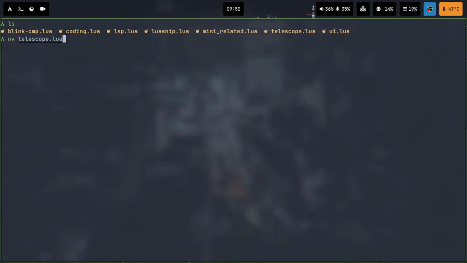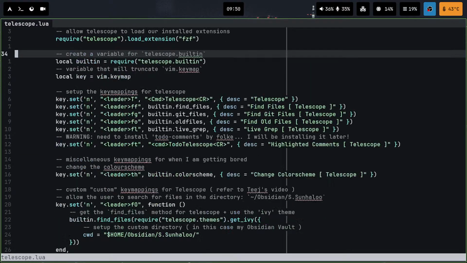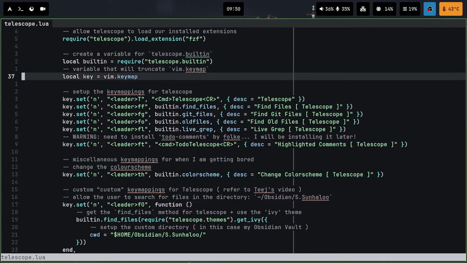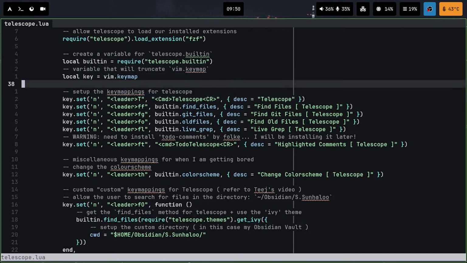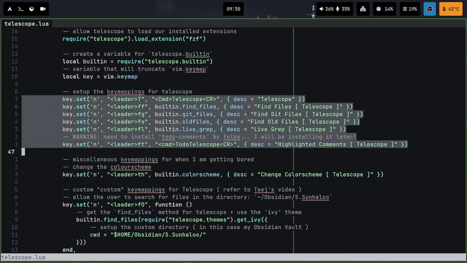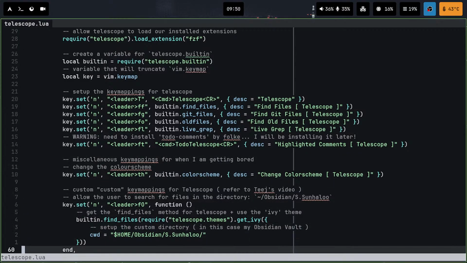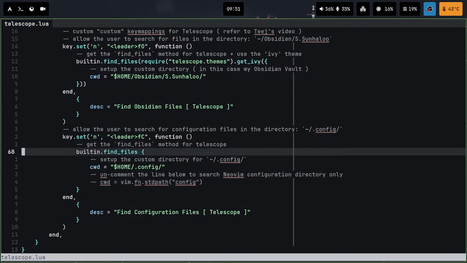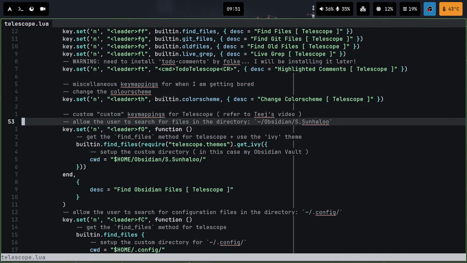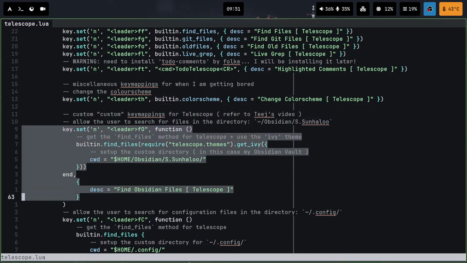First of all, telescope. As you can see, I am adding these keymaps here instead of placing them in the keymaps.lua file, because I want everything to be in one place now. And basically we're making a custom function here.